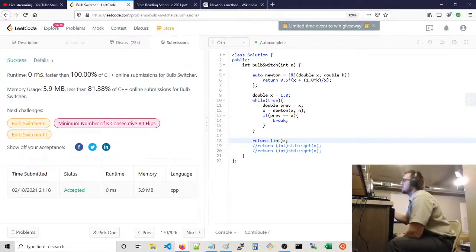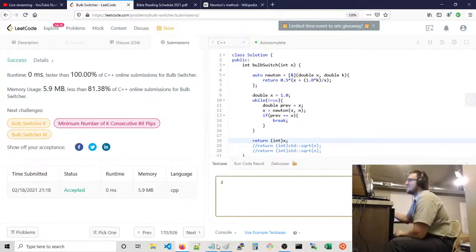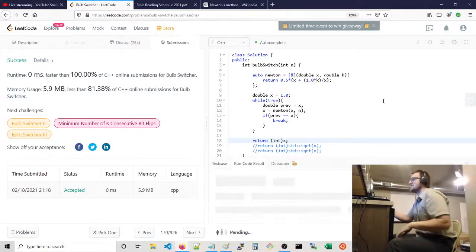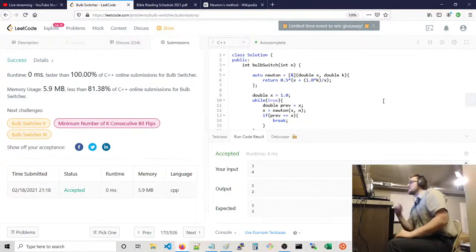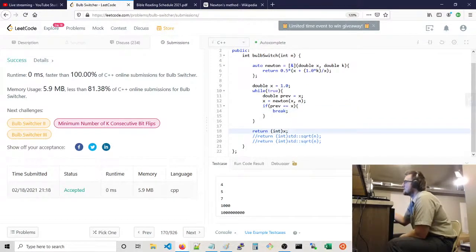How about that? Hey, there we go. Okay. That's a little bit better. Just if it just hits a, what do they call that? A point where it stops looping. How about that?